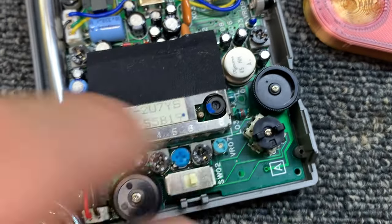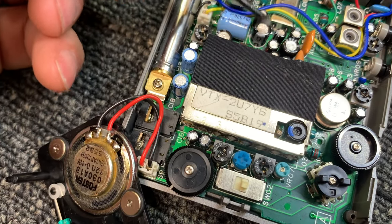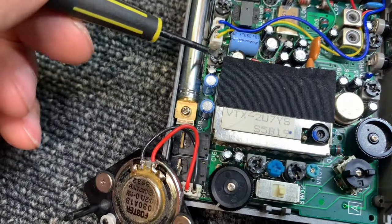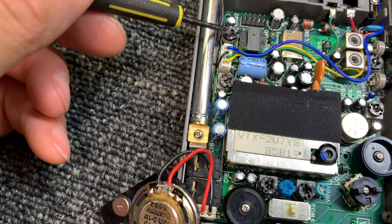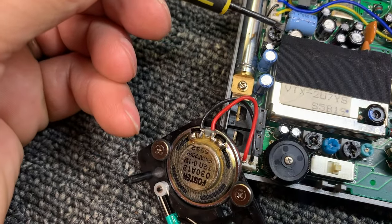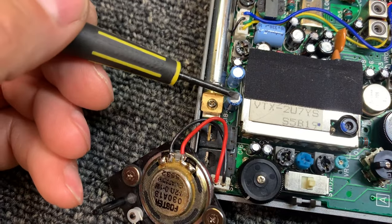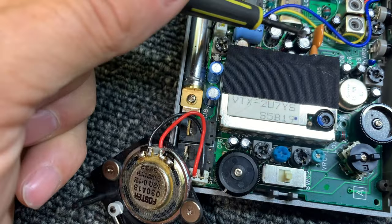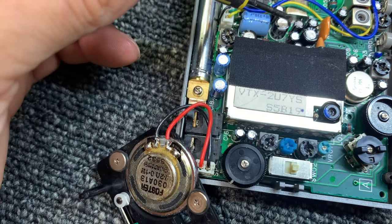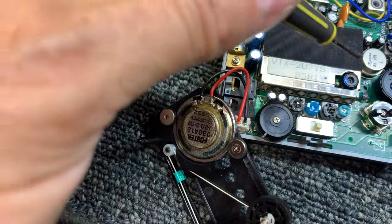There's the speaker and the dial cord and dial that plugs into the tuner right here. There's the tuner, volume control, brightness, and some kind of a crystal right there. We've got several little caps here that would be a possibility. There are some internal trimmers here that might be brightness and other adjustments. I don't know whether this is a chip-controlled unit that locks in the vertical and horizontal sync, but we could replace these caps pretty easily. Let me count - 1, 2, 3, 4, 5, 6, 7, 8, 9, 10, 11, 12, 13, 14, 15, 16, 17, 18, 19 - plus 19 caps.